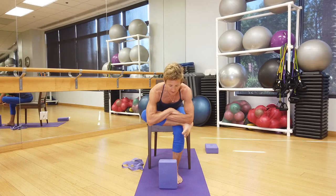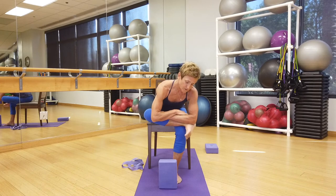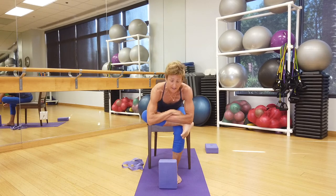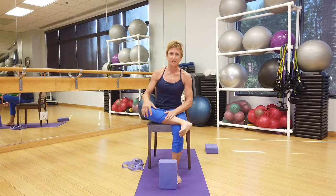Catch your breath, get nice and relaxed. Stay here for a few breaths. It's always good when we're trying to release muscles that we have contracted and worked to stay in a stretch, to get them back to their normal length for some time. Okay, slowly come back to center.